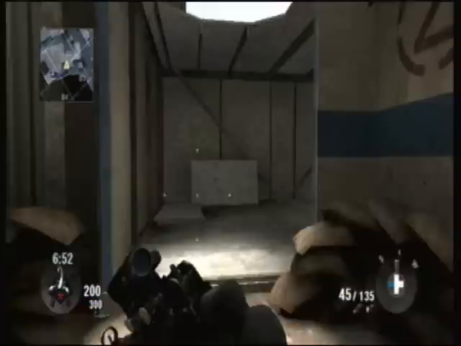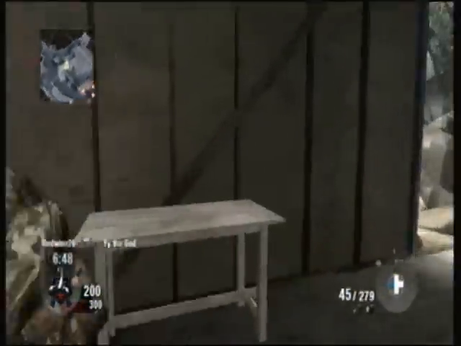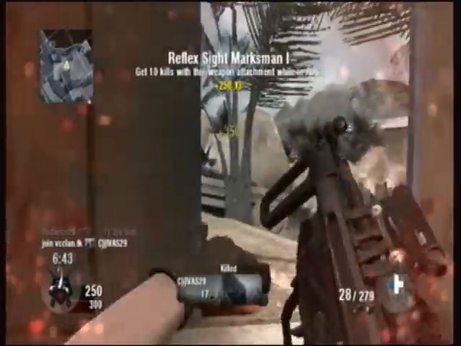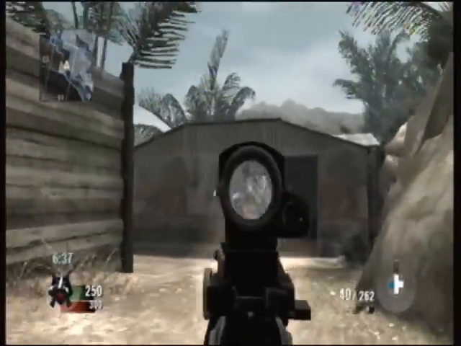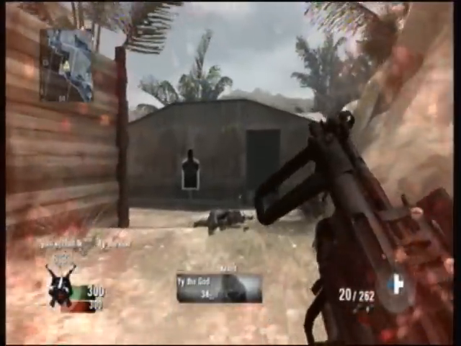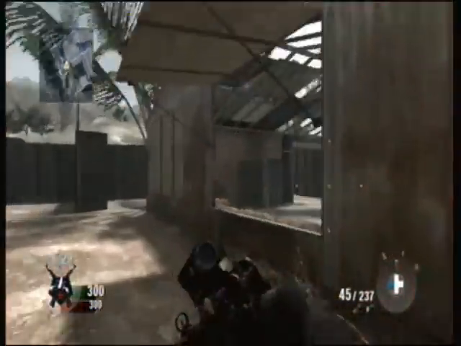So here we are using the reflex sight. Now the reflex sight I actually quite enjoyed. I'm using it with the extended mag, and I found it to be the most accurate of all of the sights. As you can see, there's not a lot of recoil, and that was a problem that I definitely had with the ACOG scope.